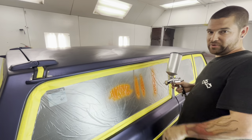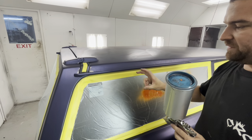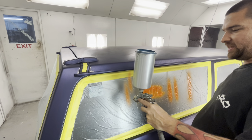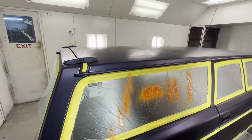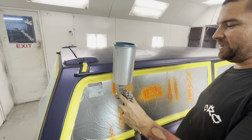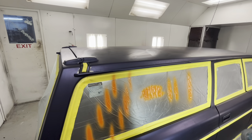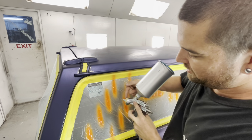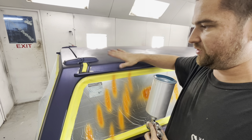Before we start putting paint down, let's go over what we're going to do. We want 50% overlaps — meaning we have that pass, our next pass is like this, then like that, then like that. So every pass is halfway over the previous one. When you are spraying your bottom, you can pretty much move your nozzle to the bottom of your last pass. It's easiest to see on your first pass because it's obviously going green on blue. My second one is going to be harder to see — I'm going to have to look at the gloss. Your center of your fan pattern pretty much needs to be at the bottom of the last pass.